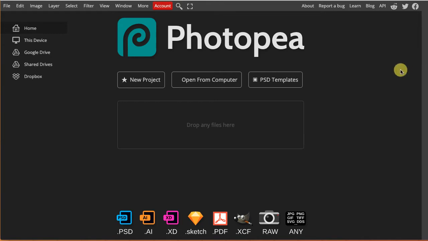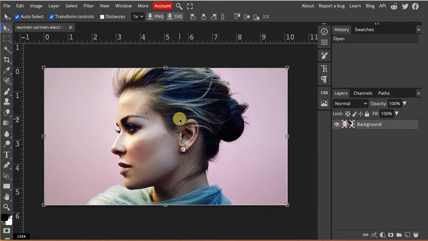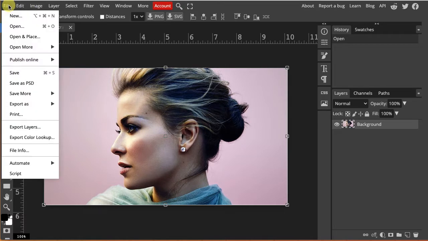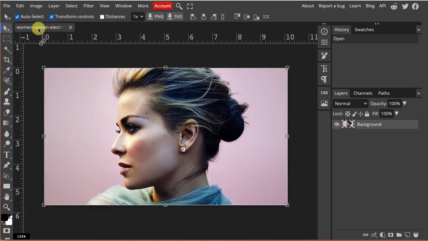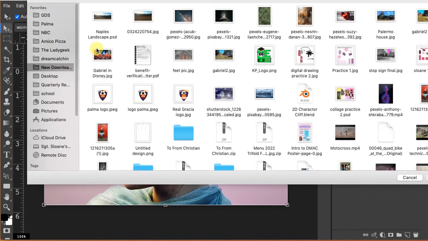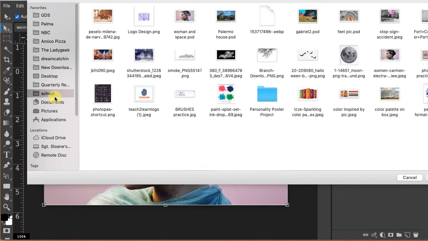This is a composite project, so therefore we need to have two different images. We are putting two different images together. So I'm just going to drag my first image over to my screen, and this is going to be a profile image of, in this case, a model. And then I want to have a second image going. So I'm going to go ahead and open my other one, which is these horses.